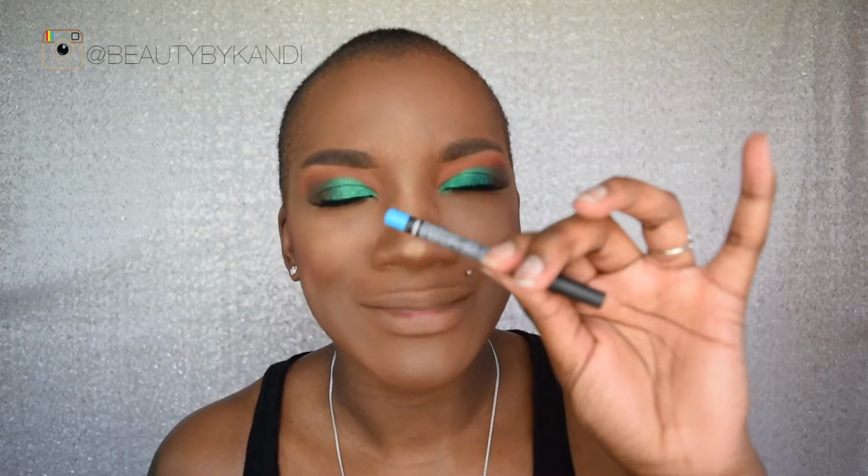Alright guys, so I finished my face, and I did put on a highlighter, blush, and all that jazz with the contour. I just want to let you guys know that I did use a black liner on top, and on the bottom lashes I did use the NYX Little Denim Dress liner. Technically it is a lip liner, but I always use it for something else. We're good to go now to finish the bottom eye and then finish off with the lips, and this look is completely done.